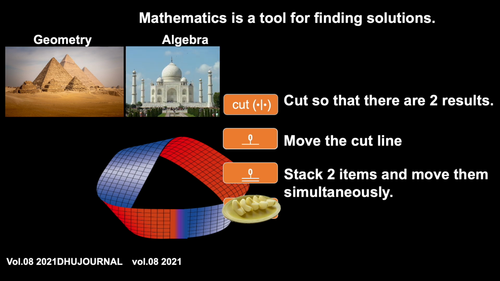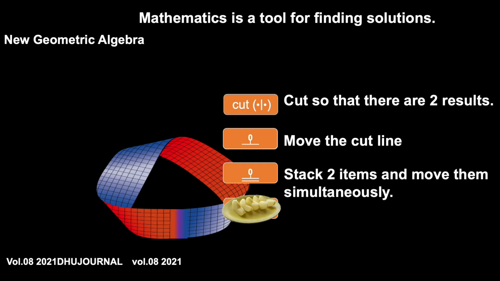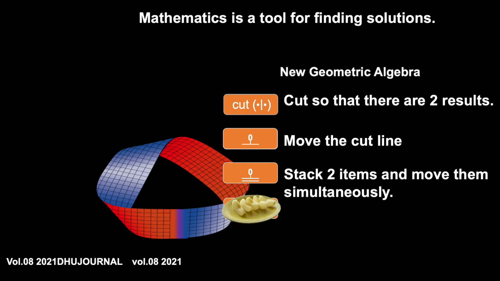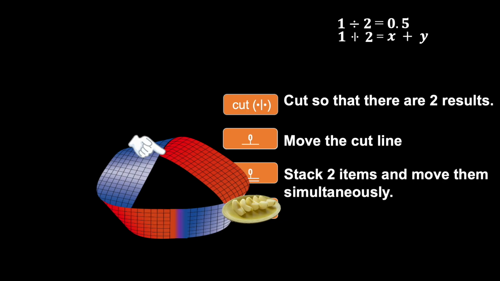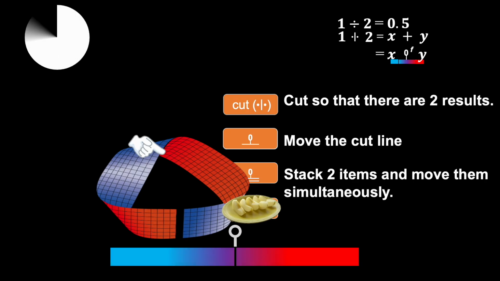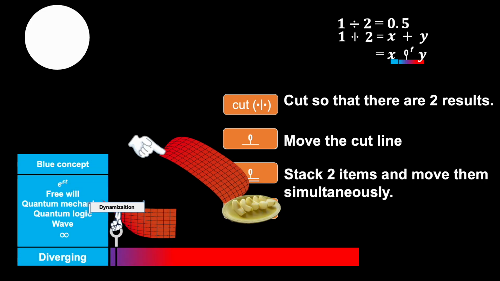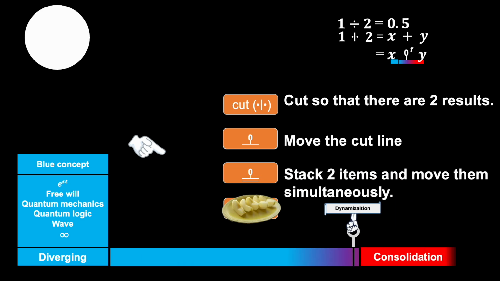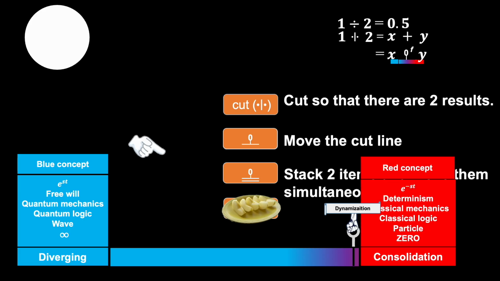By combining geometry and algebra, we create a new geometric algebraic operator. From the kirizan cut operation, other operations like kasanizan, the superposition operation, and urizan, the inversion operation, emerge. When you invert, the space between becomes a gradient. If this gradient shifts toward blue x, it diverges toward infinity. If it shifts toward red y, it converges toward 0, ceasing movement. These two extremes represent a polarity.